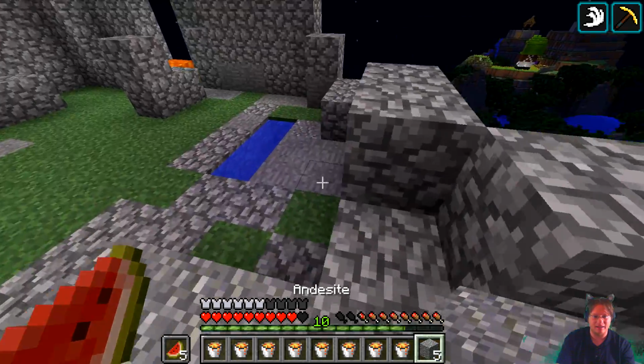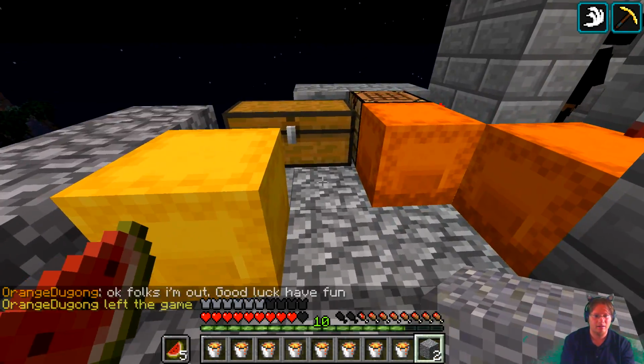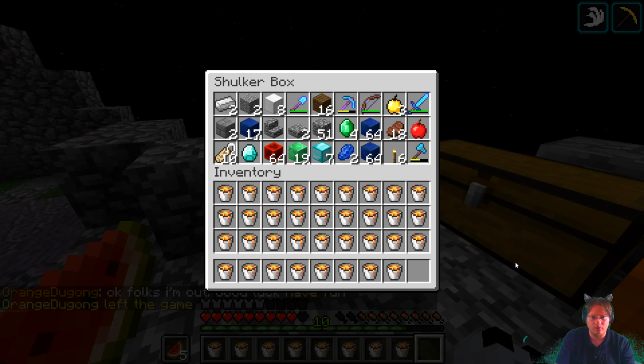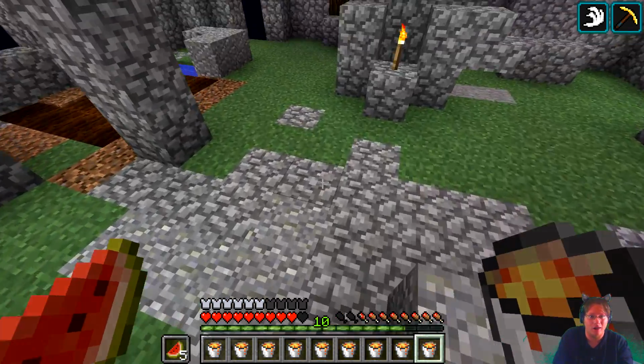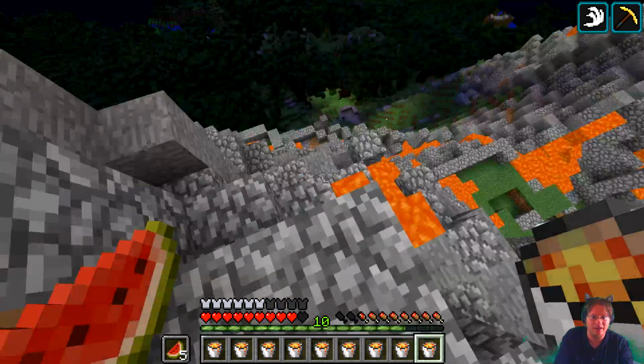Let's just grab some andesite. Perfect. Okay, don't even let me say goodbye. Poof. Orange just left. Thank you. Thank you for all of this lava. I shall put it to good use. Do we have... We don't.